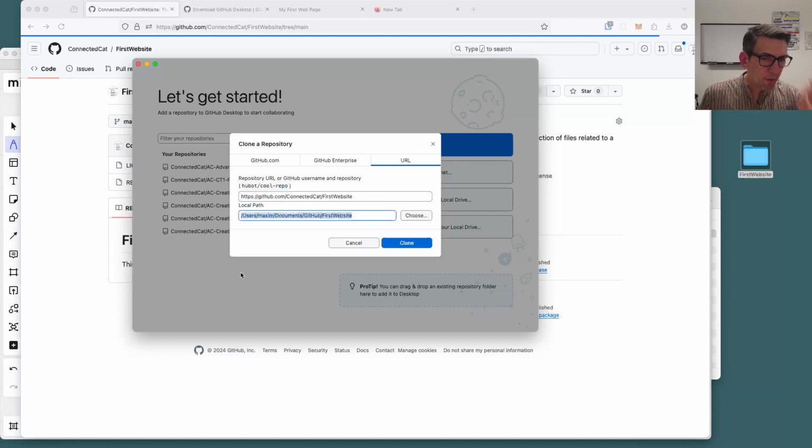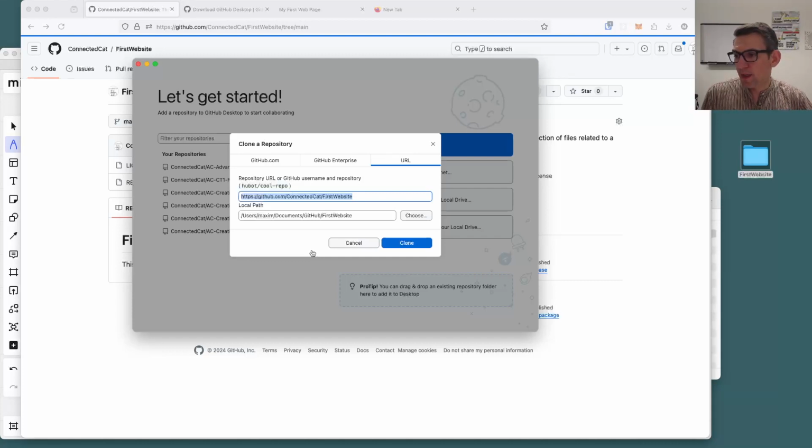So this location on your computer is going to be that special location that will contain the repository link to the origin, to github.com. And if you decide, for example, to take that folder that is going to be created and move it to some other location, that link is going to be broken, right?